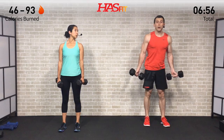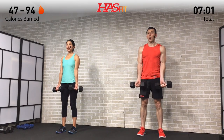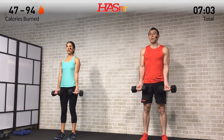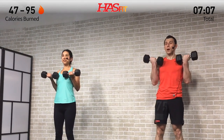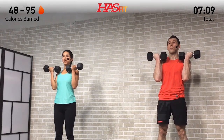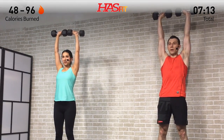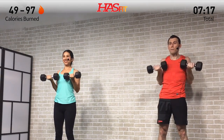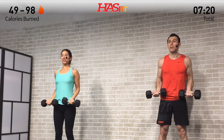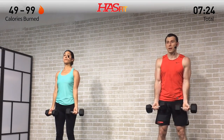We're gonna do a drag curl plus an Arnold press. So palms are up in front of us. Dumbbells are resting up against your legs. Keep those dumbbells up against your body as you curl and bring them all the way up. Now we're gonna perform an Arnold press, pressing straight up overhead, twisting those palms until they're facing forward. Now reverse direction, and then drag curl back down. Dumbbells stay up against your body. So that's 1 rep. We're gonna do 8 repetitions in total.